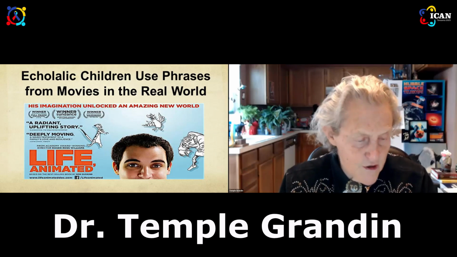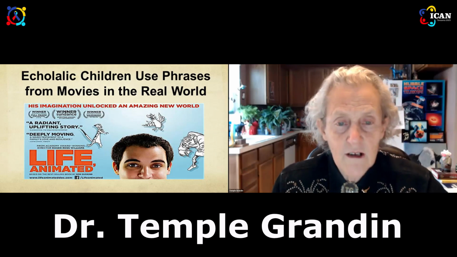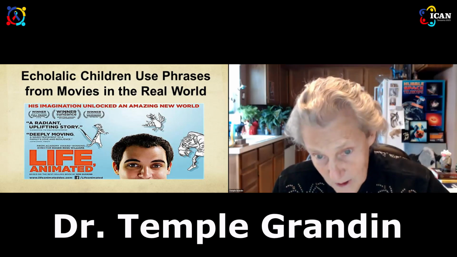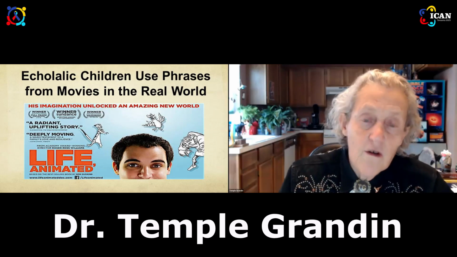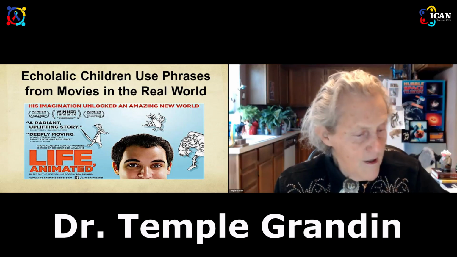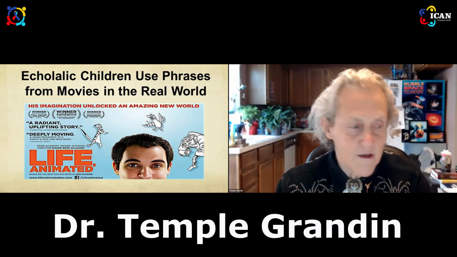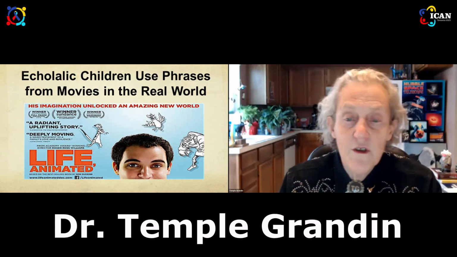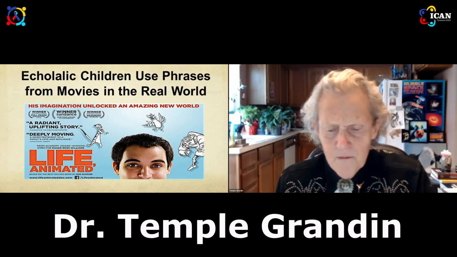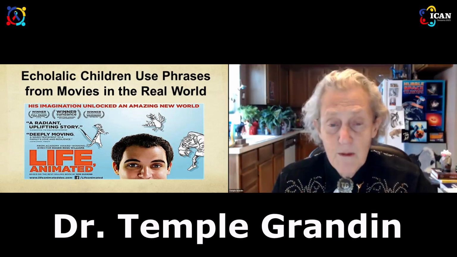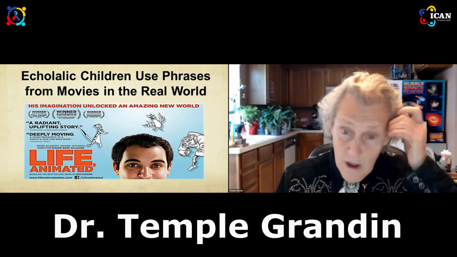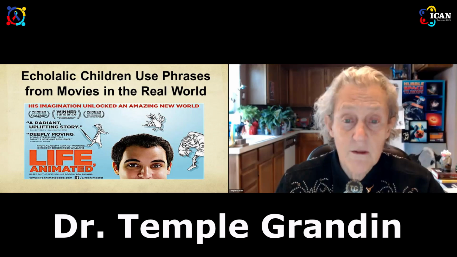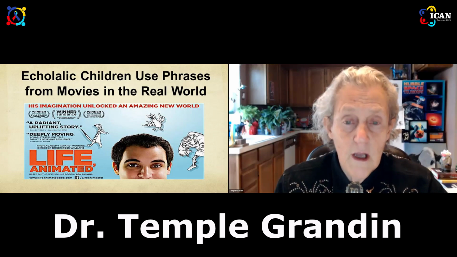Then I had problems with getting my speech out, almost like a stutter. But now the next slide just talks about echolalic kids. Echolalic kids are the ones that will recite TV show and movie scripts, things that they've listened to over and over again. But the problem is they don't know what the speech means. So what you have to do is find some lines from that movie that you can put in a real situation. I was just up in Canada, and a teacher told me that this little boy sung on Yellow School Bus, something he'd heard, Yellow School Bus.